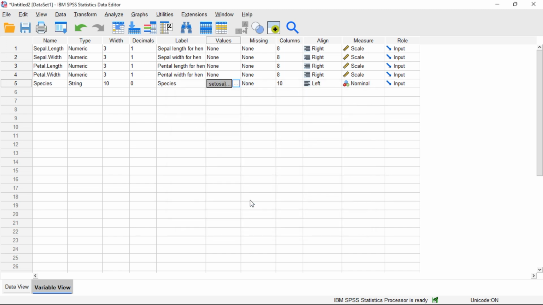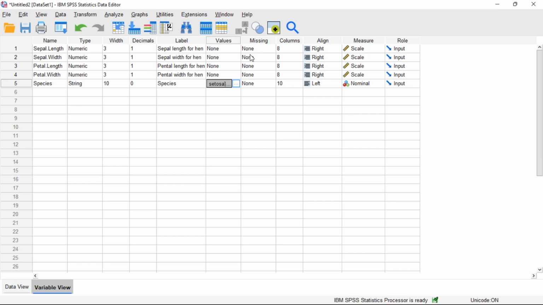Without assigning the characters to factors, it will be very difficult for you to do the analysis, because R is not going to run it for you where you include the species inside. Maybe you want to perform a logistic regression, and for that logistic regression we have to use species as our independent variable. If you don't change the groups from characters to factors, it's not going to do your analysis for you. As we explained in the previous video, there is no missing data in our data set.